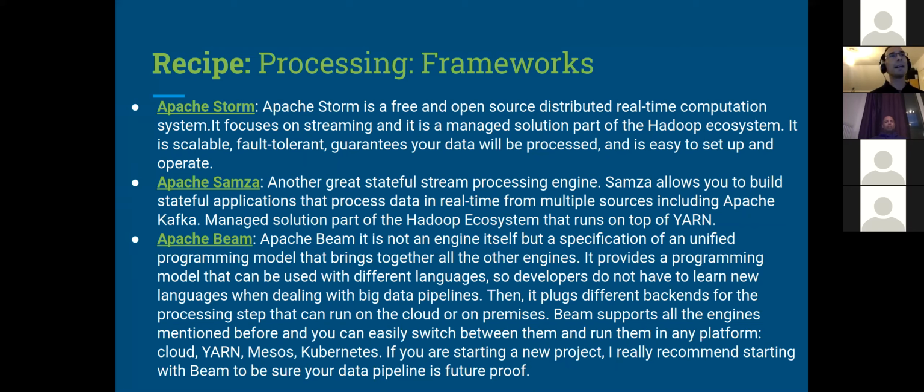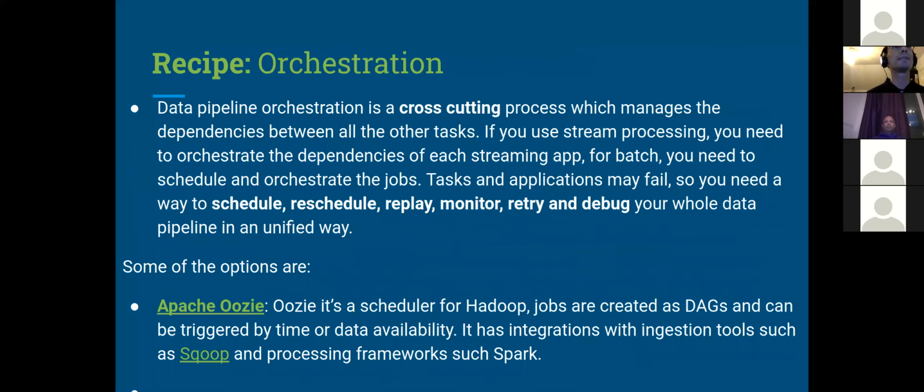So this allows a business to decouple from the infrastructure and become future proof. Like me, if I now have to start a project, I will use Apache Beam for sure instead of going to Spark, just to be future proof. And also if I want to run on Google Cloud or AWS, it makes things a lot easier. That's the whole processing.